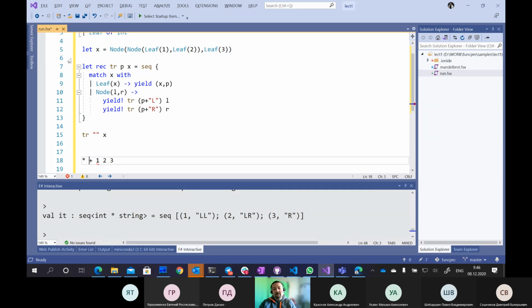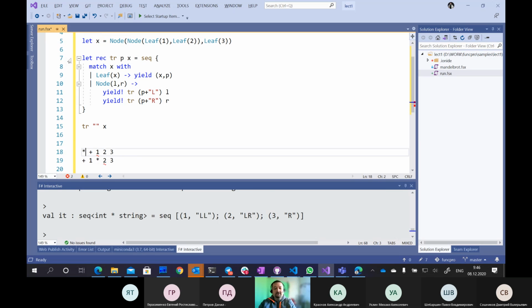If I want to say 1 plus 2 times 3, I would say plus 1 times 2 3. And that would correspond to a different order of brackets. So this one is (1 plus 2) times 3, and this one is 1 plus (2 times 3).